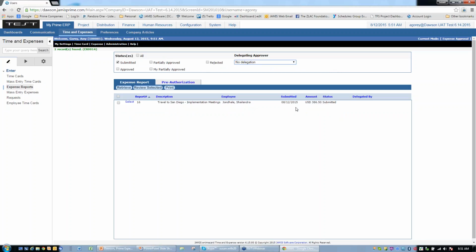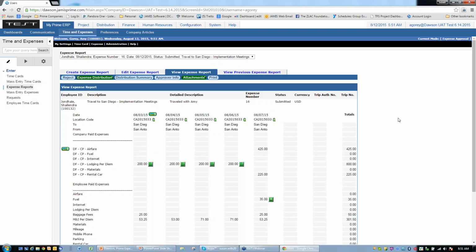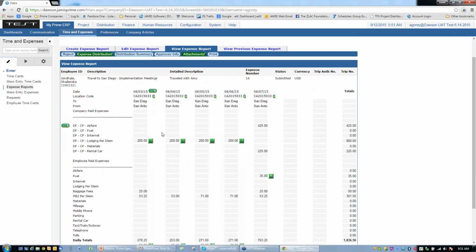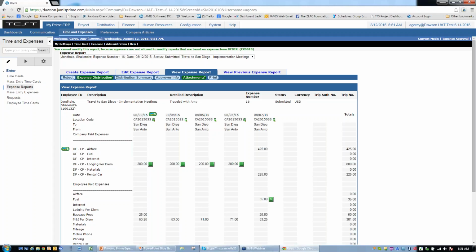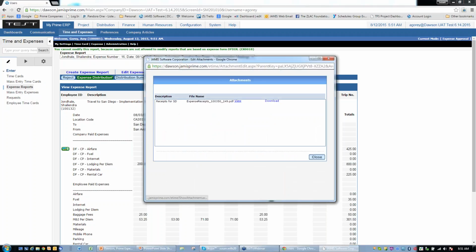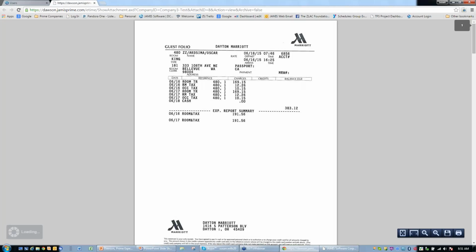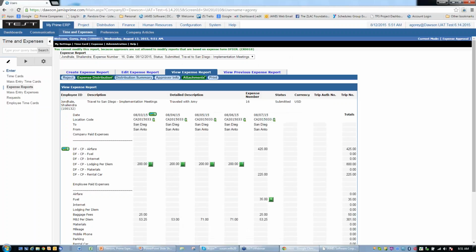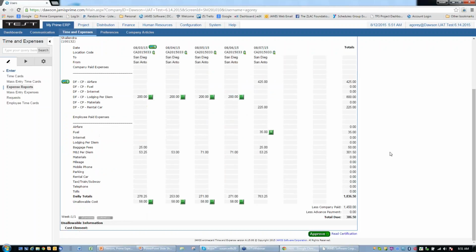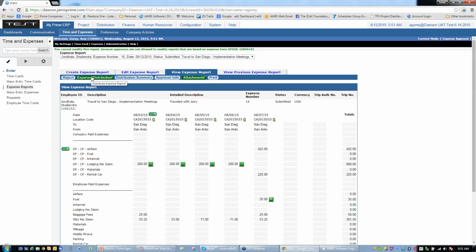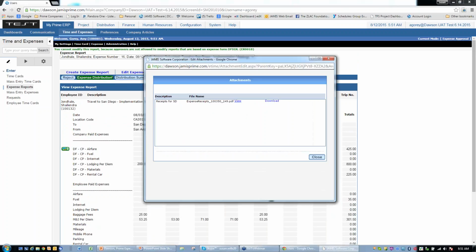Okay, so now I'm going to take a look at Shell's travel expense report. As you can see, regardless of which tab I hit, I can't change anything in here. So I'm going to view the expense report, and I can go in here as the approver and take a look. I want to take a look at all of his attachments, or I might choose to download them, whatever I need to do, but I have access to them the same way the user did. I can take a look at the distribution summary.